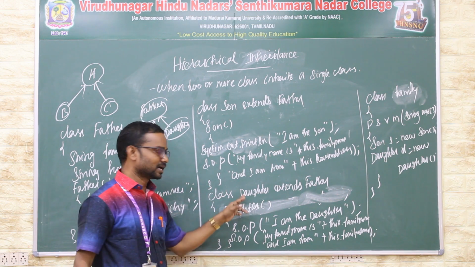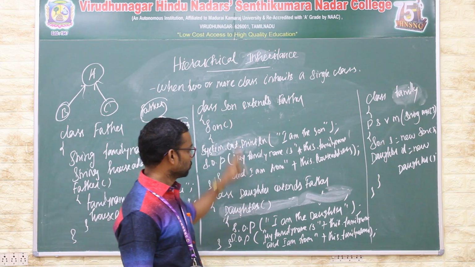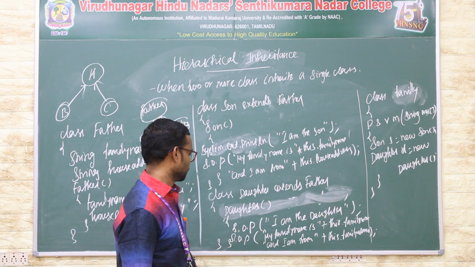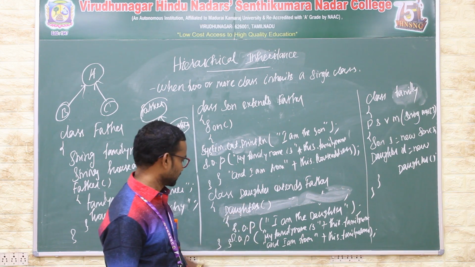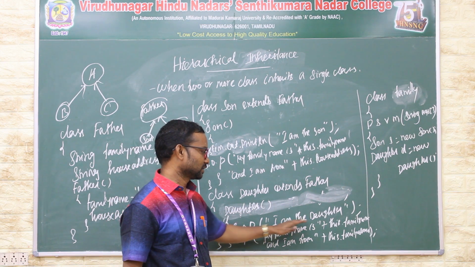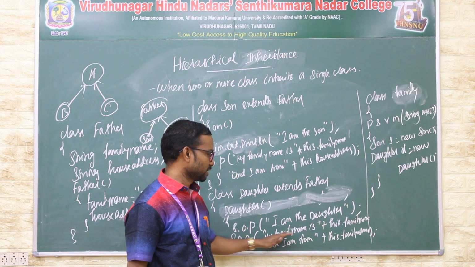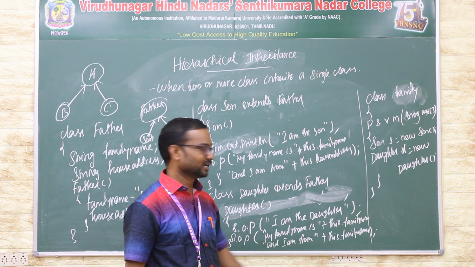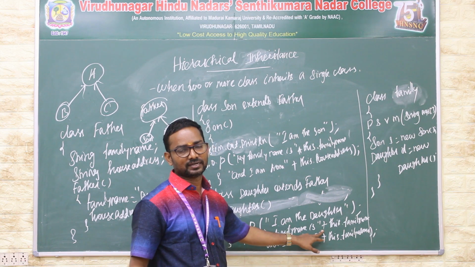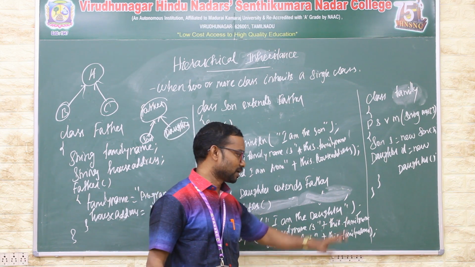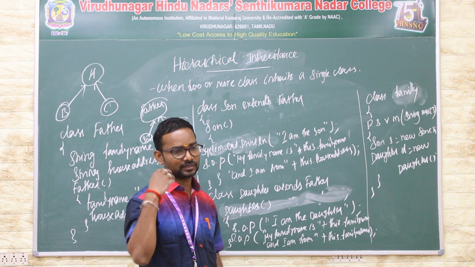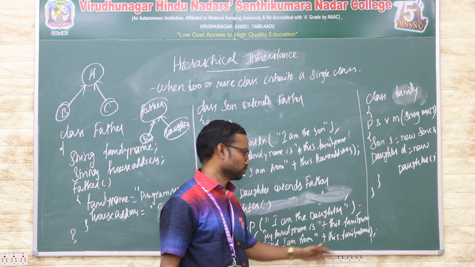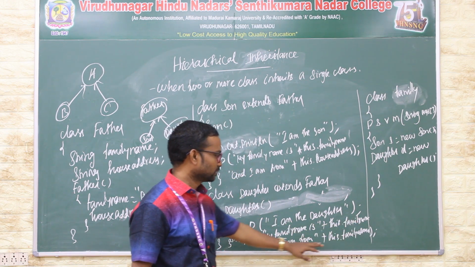Another one is the Daughter class, which is also a derived class. The two derived classes inherit the properties of the same base class, the Father class, using extends Father. In the Daughter class, we create the constructor Daughter. System.out.println displays "I am the daughter." Then System.out.println "My family name is" plus this dot family name. The double quotes are used only to display the statement, and the plus is used to concatenate. The this keyword is used to access the base class variable, the instance variable. Then this dot family name, and "I am from" this dot house address.